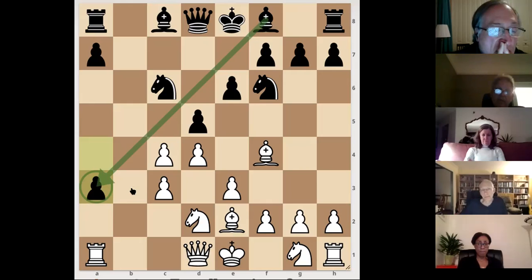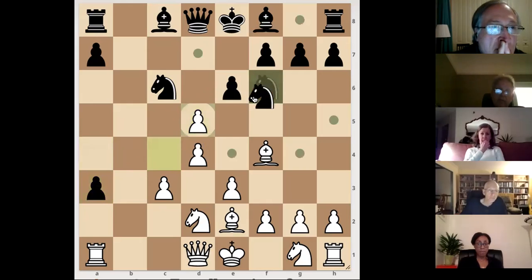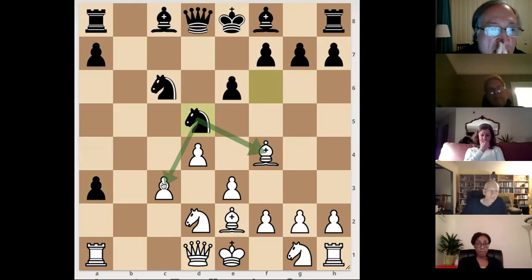C5, D5. C5, you mean? Yes. Well, no, I was going to take it. Oh, take here. Okay, so take here. Maybe he can take with the knight, and now he's threatening to trade off this bishop, and he's threatening to take this unprotected pawn, which again would fork the queen and the bishop. So that's kind of annoying.